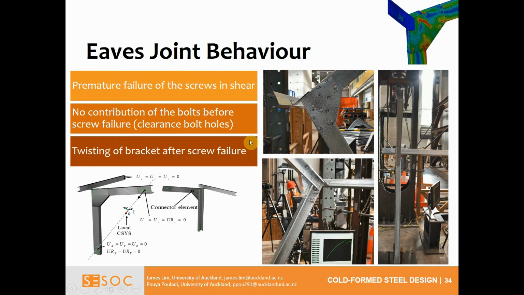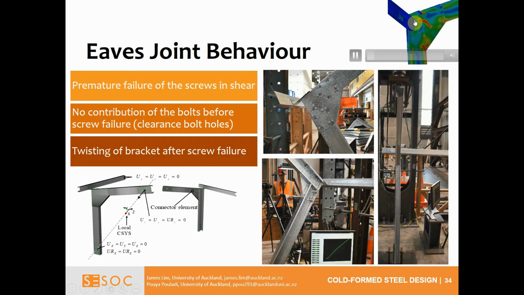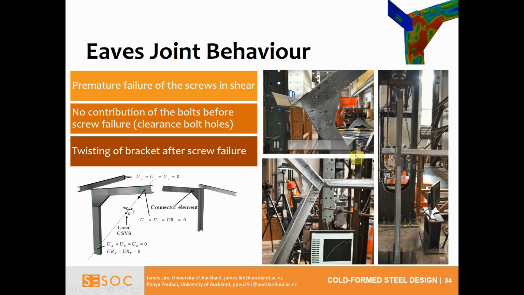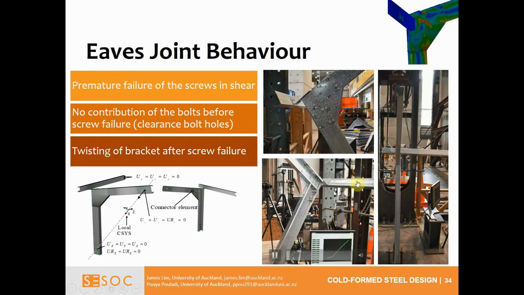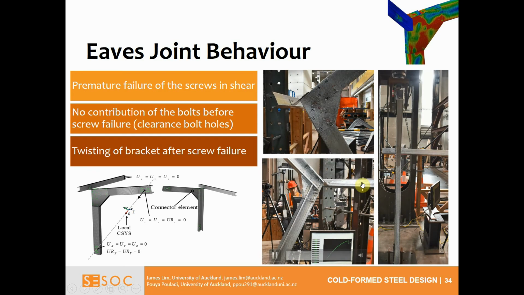So in this figure here, we can see the test. So you can see the test video. As the load is applied, suddenly the section pops out or buckles in the out-of-plane direction. This other member here, that would be the eaves beam in the portal frame, providing some restraint.